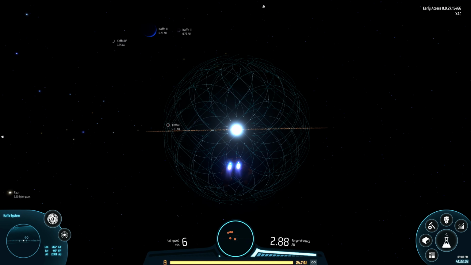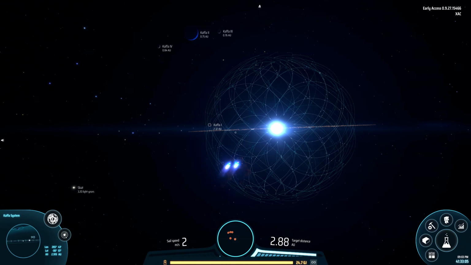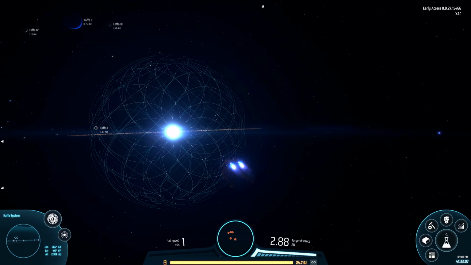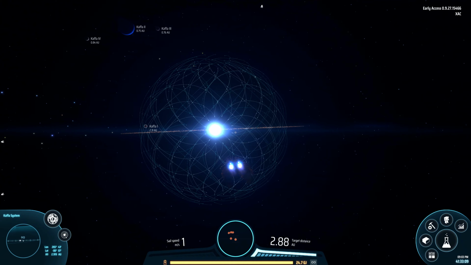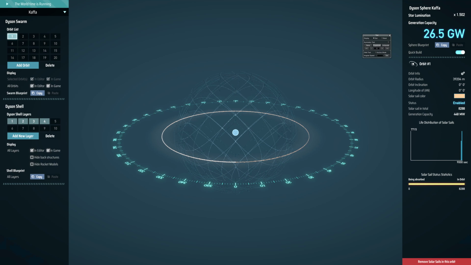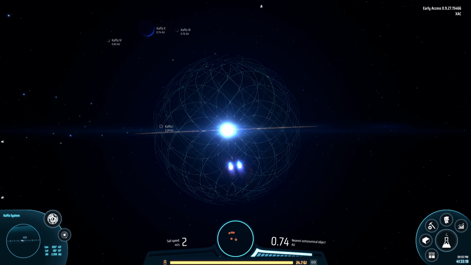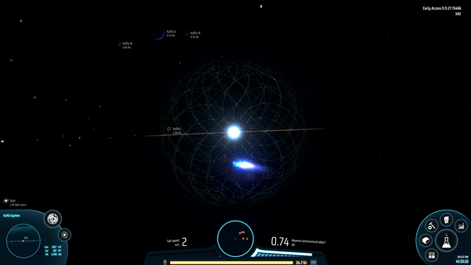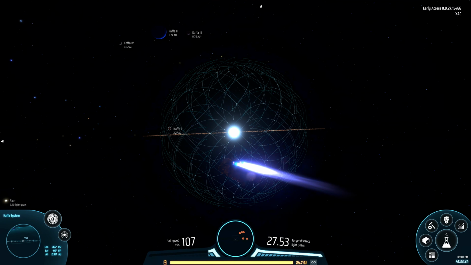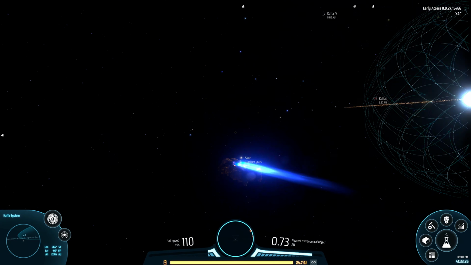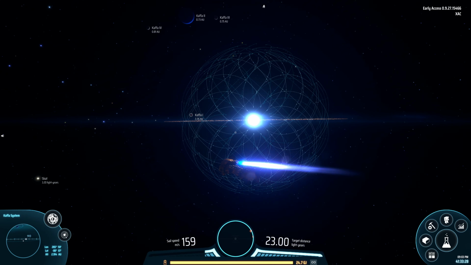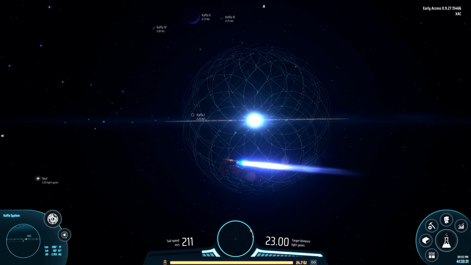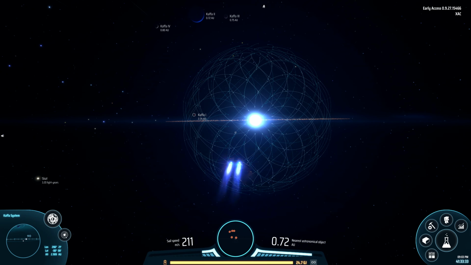You can see that swarm of solar sails going across here, and that swarm is at 0 inclination, so it serves as a good guideline to see if you're lined up with the center of the star. If you're trying to line something up in the center, it works pretty well that way.